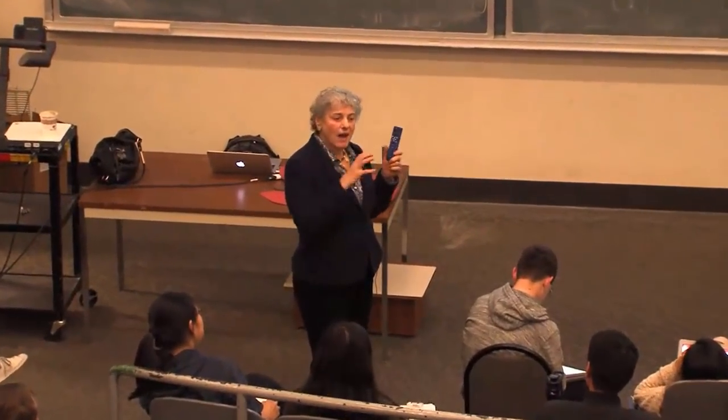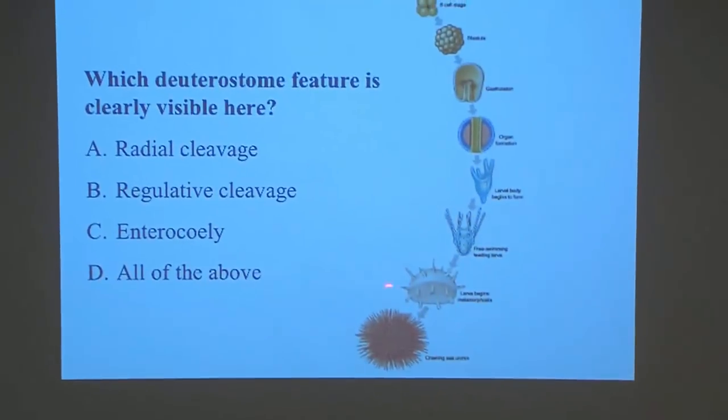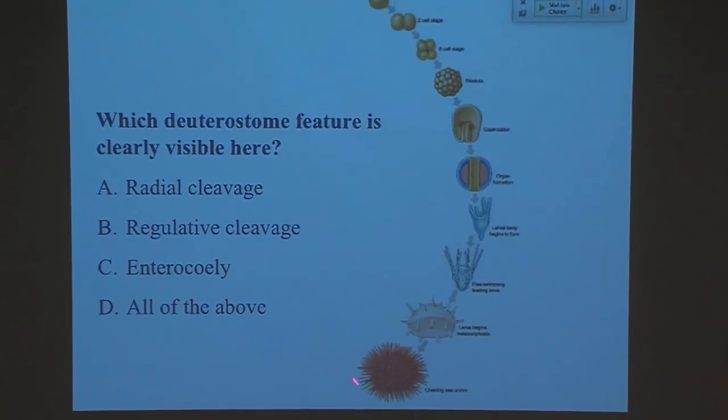And so what you have is a ball-like larvae with cilia, and then calcium plates start to form inside the body. Those calcium plates push the skeleton out in interesting ways that are predictable. Depending on what the larva looks like, you can identify what it's going to turn into. Okay? Basically, this general form here is going to turn into a sea star or a sea urchin.